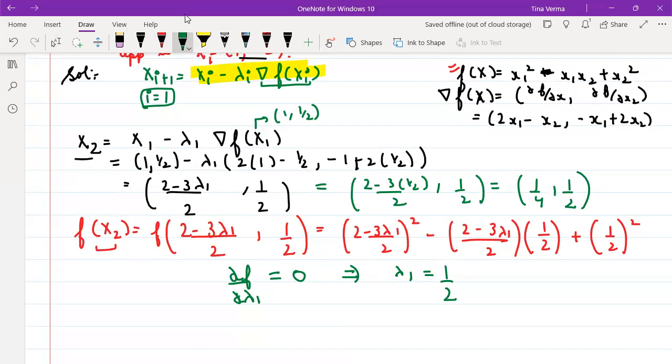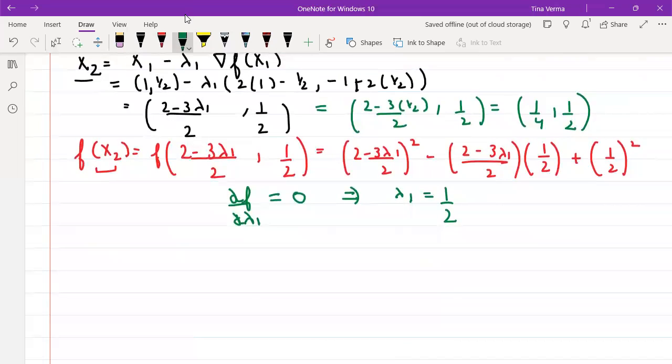अप्रोक्सीमेशन फाइंड करनी है ना, पहले हमें x1 था, फिर हमने x2 फाइंड करना था. But when we have to find x2, this is the formula, but here the lambda was introduced. So to eliminate the lambda, we have substituted the value of the variable in the function. Then we differentiate the function with respect to lambda and we find the value of lambda. Then we go back and substitute it in the given approximation that we have calculated, to get the next approximation. So you have calculated x2.